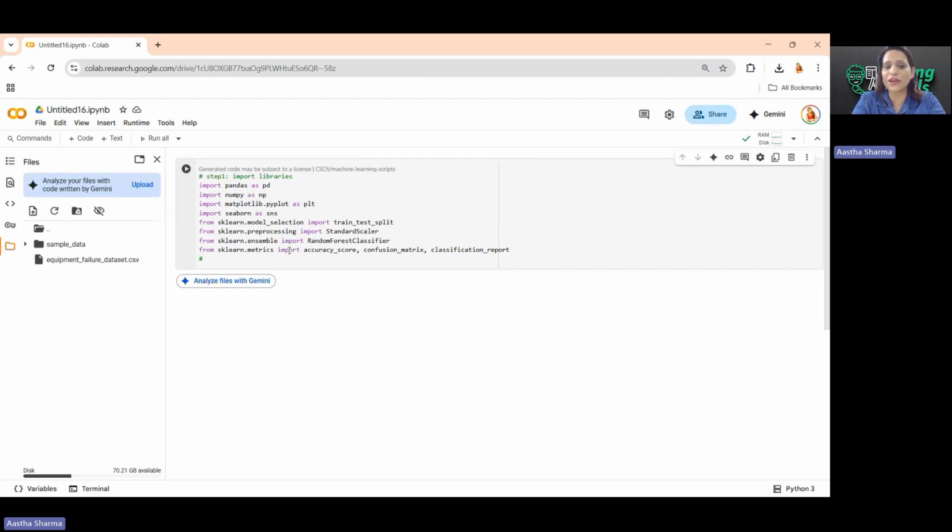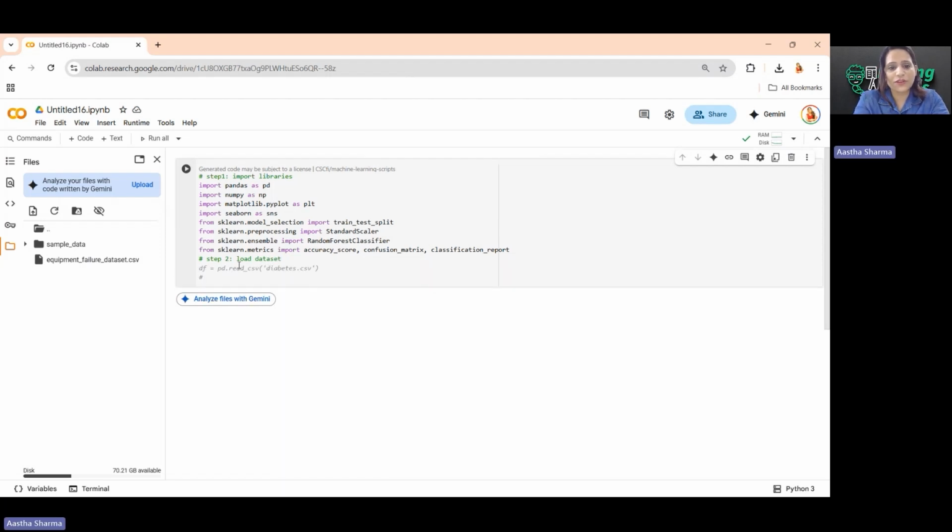I'm going to explain why you will be taking it. We will be taking metrics, import accuracy score, classification report, and confusion matrix. So once you are done with that, then you are going to reach step number 2. Step number 2 is going to be load data set.